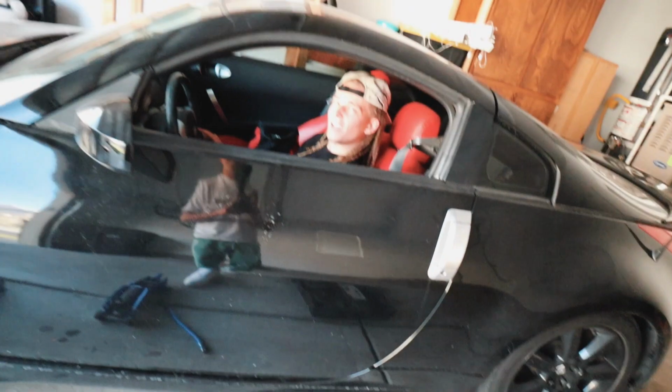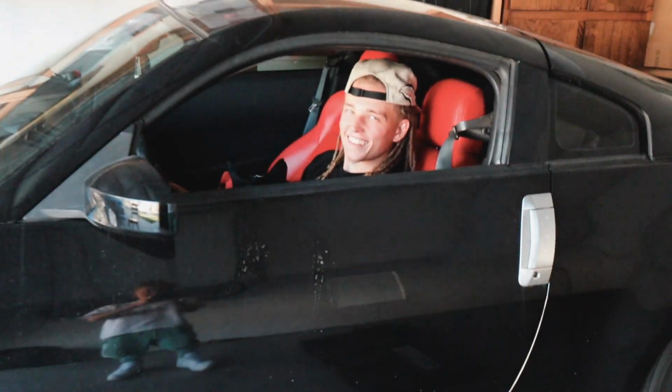You guys will not believe what we just did to the Z. What do you think about this? Sketchy. Look at that fitment, bro. I can fit my whole bank account between it.